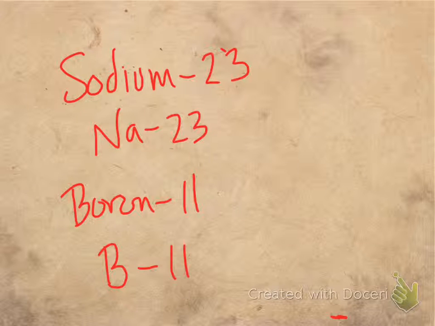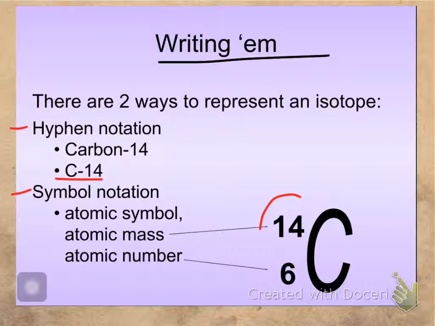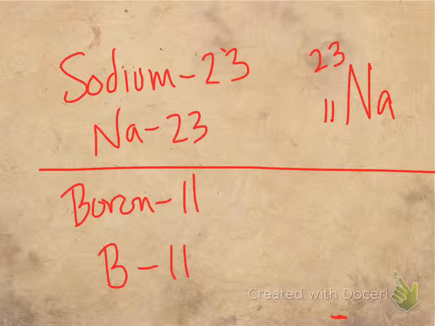Okay, you should have something that looks like one of these. Now, these are easy. Everybody gets the hyphen notation correct. The one that people do tend to screw up, and I'll tell you where they screw it up, is the symbol notation. Go ahead and do symbol notation for sodium-23. And of course, what you're remembering is that the mass goes up top. And my mnemonic for remembering that is that when we're talking about isotopes, mass is the most important thing. It comes first. Because we know it's carbon, we know it has 6 protons. That's less important. So on the top is always going to be your mass.